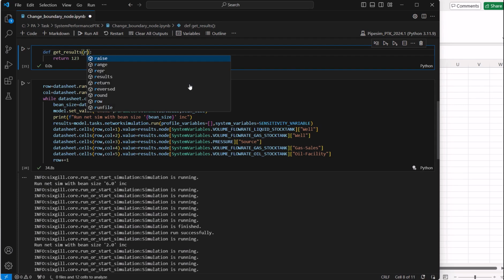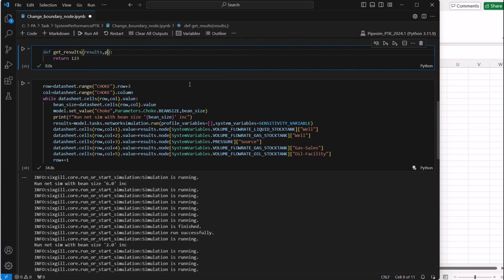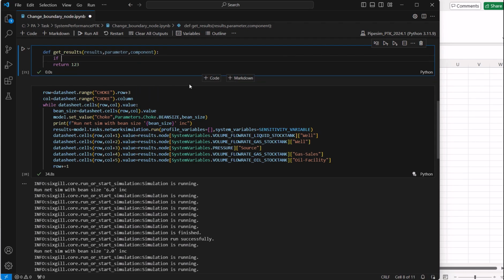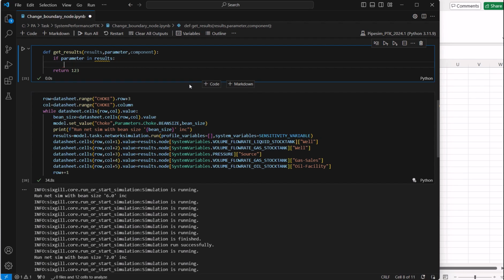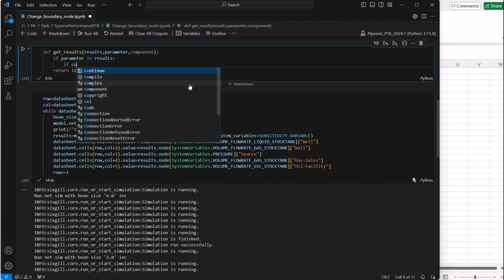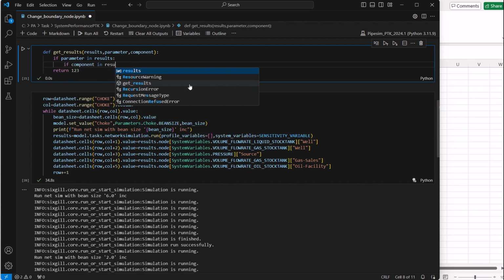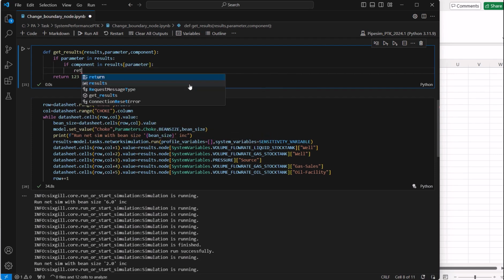parameter name. So we can pass the results here and call the parameter and maybe component and do the check if parameter in results. Then we need to check another one, if component in results parameter, and only then report results parameter and component.